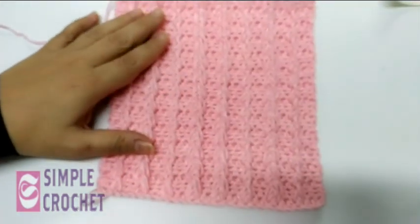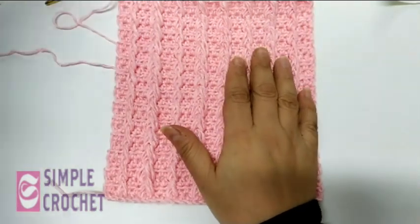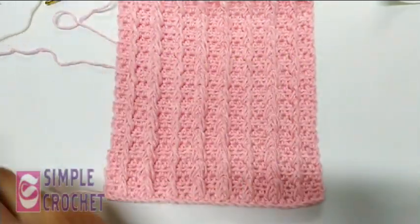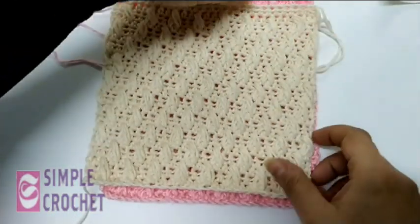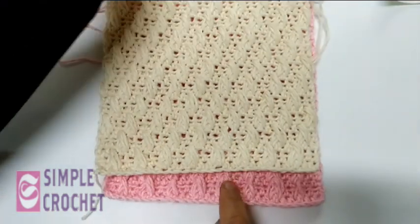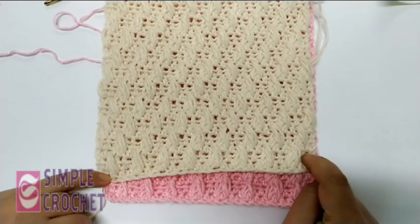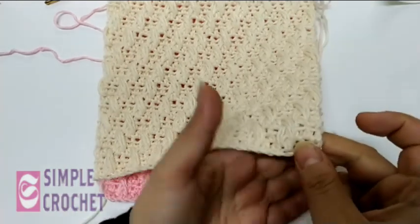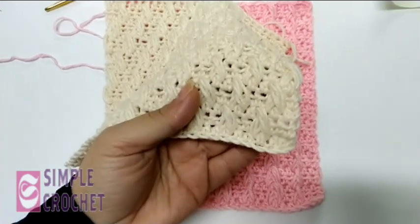Now before making the border, I just want to show you another variation which I've made with this puff stitch. This is the other variation. I have worked here 26 chains and 2 rows of half double crochet. Then I did like this.